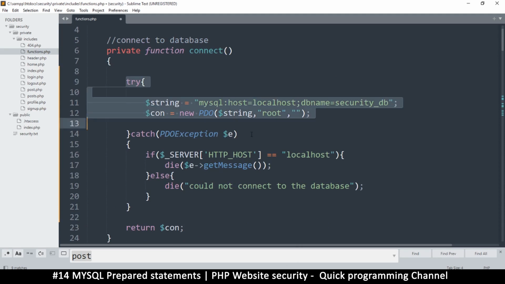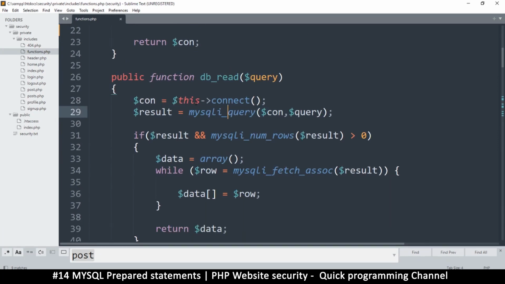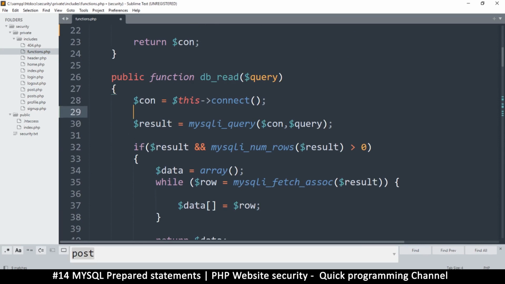So now we have converted to PDO. So this is a new PDO object right there. So once we return this, then we can use it to read our database. So now here, how do we read? So the first thing we need to do is prepare the statement. Since it's a prepared statement, what I will do is prepare the statement. Now, obviously I'm preparing a statement, so I'll call it statement, but I'll shortcut it like that, is equal to con.